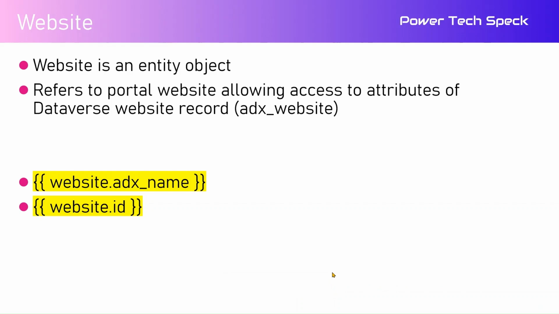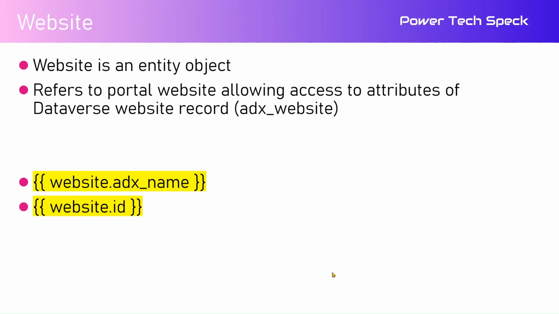Now, there are various properties which you can extract, like website.id and the name of the website, but other than these two properties, you can extract something else as well. So I'm going to demonstrate that in this session. You just need to understand what information you can extract from a website perspective: website ID, website name, the GUID of the website, the domain name, and other components which you can safely extract and get those values displayed.